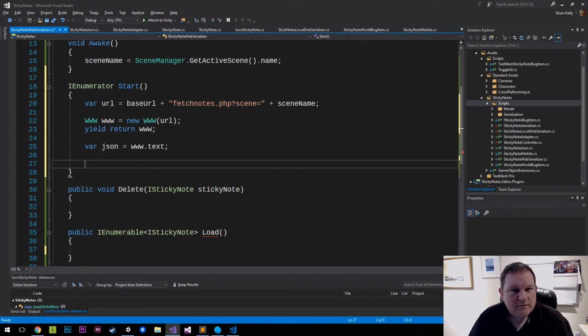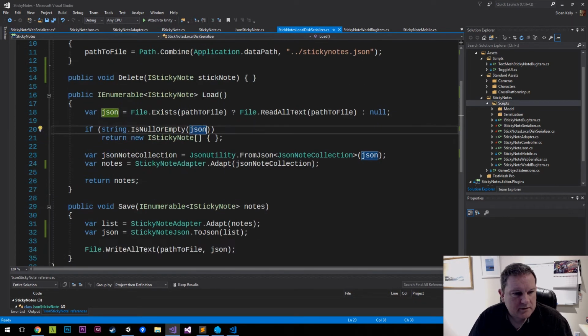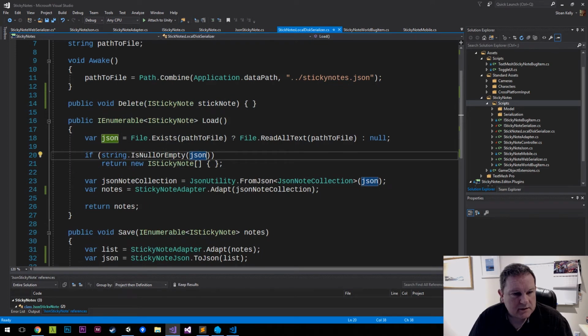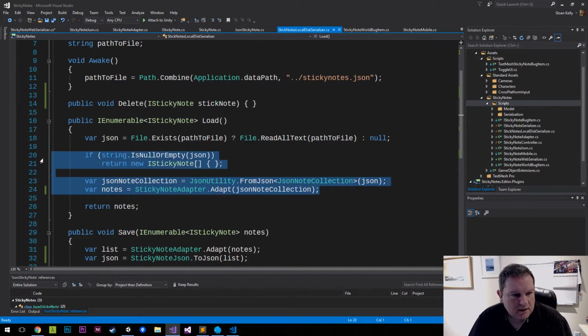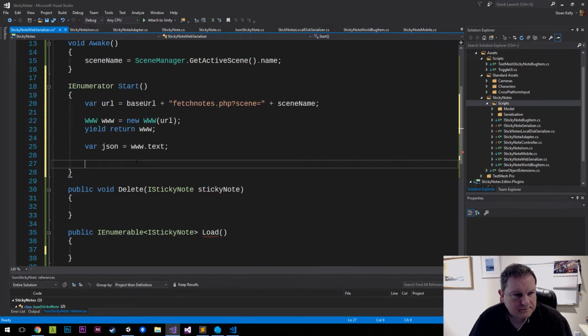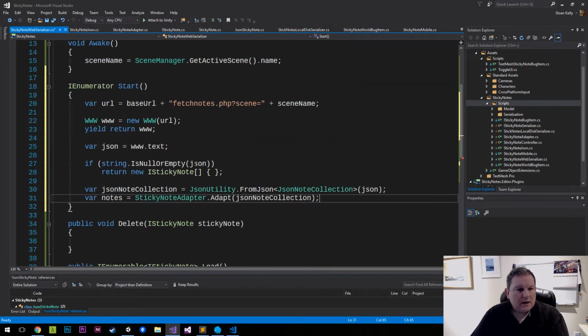And then for our local disk serializer, our load here is we check to see if this is null, and if it is, then we want to return an empty string, and then we've got this here. So I'm going to grab all of that, and instead of returning these values, this takes an IList sticky note.